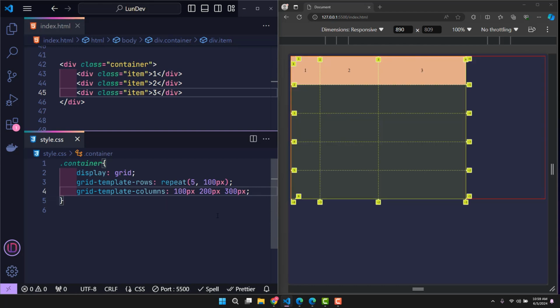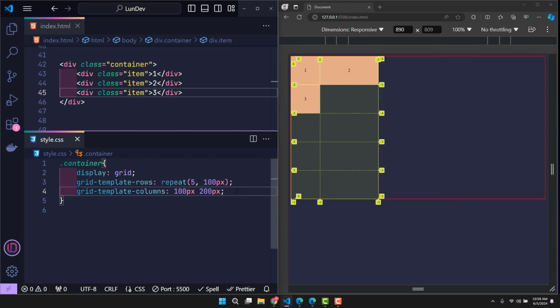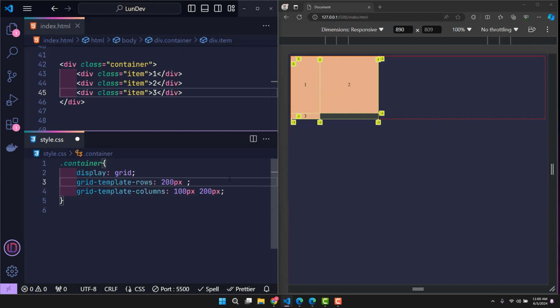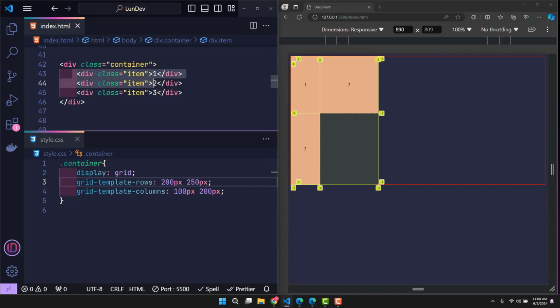In case you want the third item to go to the second row, just set the total number of columns of the grid to 2. And the same thing will happen based on the grid-template-rows property. I can set the height of item 1 to 250 pixels, and item 3, currently in row 2, has a height of 250 pixels. With this method, we can completely create a layout without needing anything else besides creating a grid model. Of course, it will only help you solve some simple interfaces. The order of items is arranged to coincide with the default order.